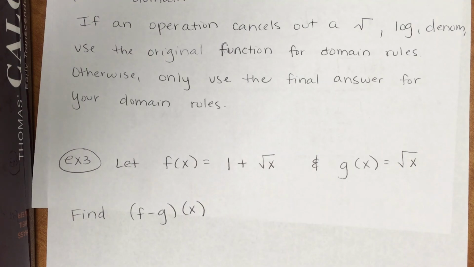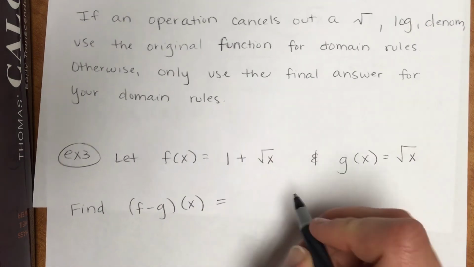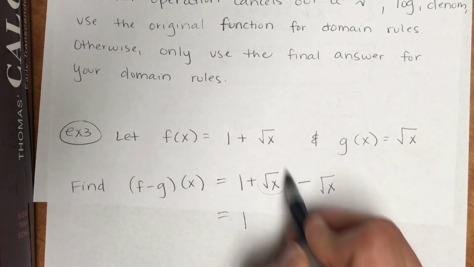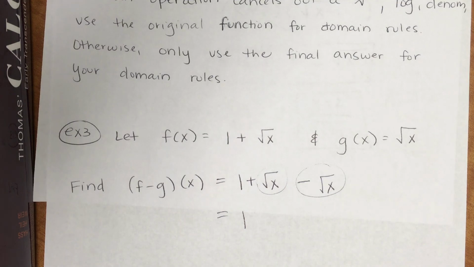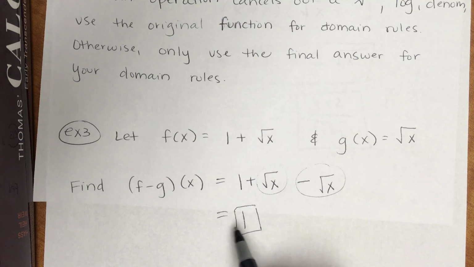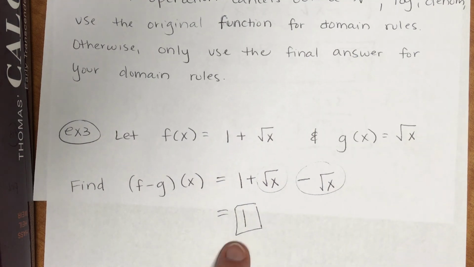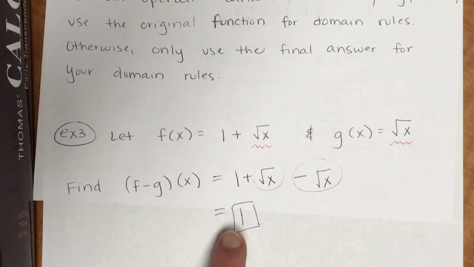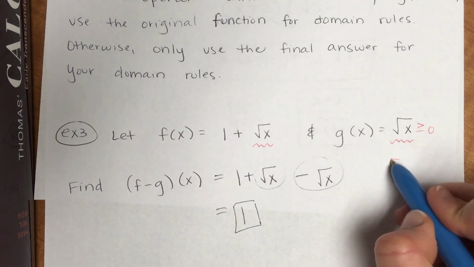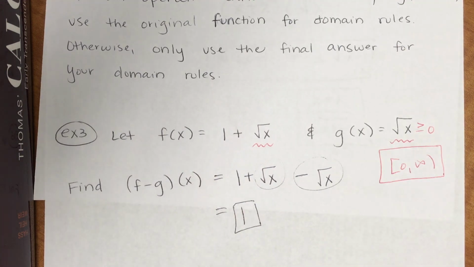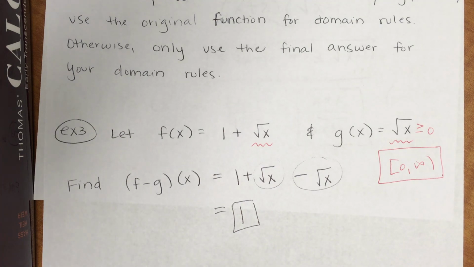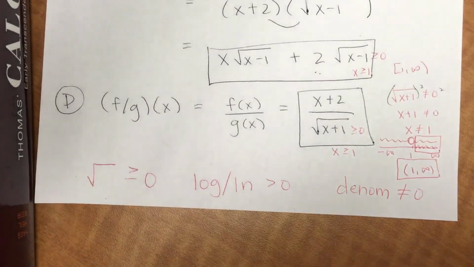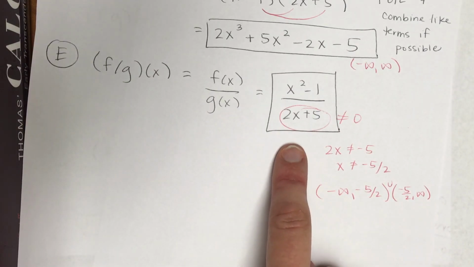If I had f of x is 1 plus square root x and g of x is square root of x, if I was going to subtract these two, I'd have f of x minus g of x, and when I combined like terms here, both of these are square root of x that I can add together. Well, they add up to 0. So this would be my answer. So you think just looking at this answer that my domain is all real numbers because I don't have a square root, I don't have a log, and I don't have a denominator. But I originally had a square root. So I need to go back and look at the original problems because it got canceled out and my domain has to follow the original equations. If that's confusing, don't worry, it won't happen very often except maybe a problem or two on homework. I don't want to try and trick you. Just use your original equations to come up with your domain. I mean your final answers, and just like normal, come up with your domain.